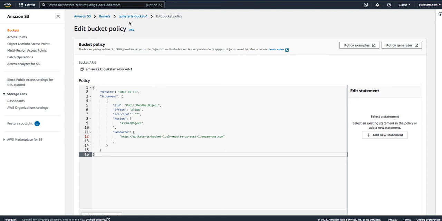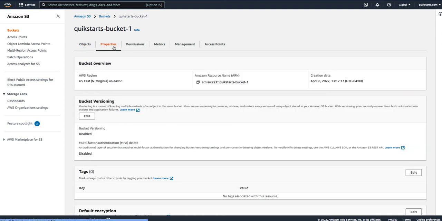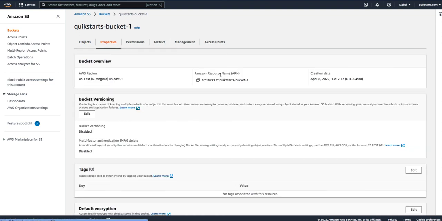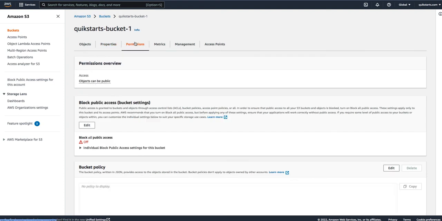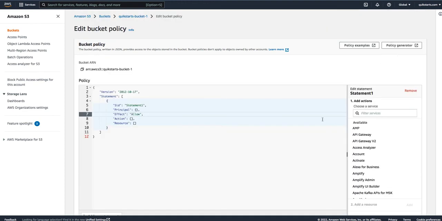So what we're going to do is go back to the breadcrumb, click on Quick Starts Bucket, click on Properties, the Amazon Resource Name is what we want. Scroll to the left of that, click on the copy icon. We'll go back to our permissions, and the policy is being erased because I'm not saving it. I pasted it, but I never saved it, and that was done purposely because I knew I had to change it. So this time, my code has been updated with the ARN. Okay.